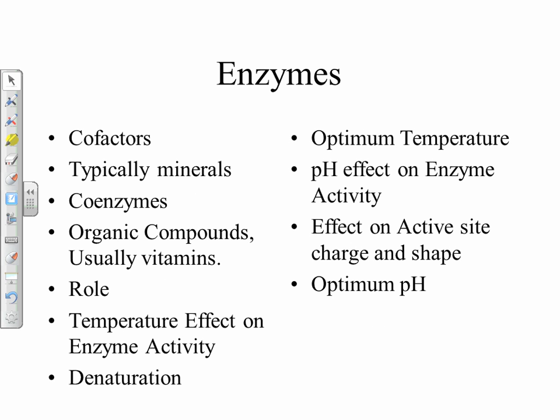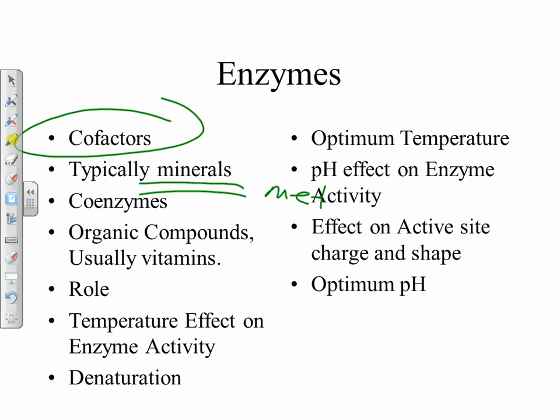All right, this is sort of where we left off the other day. The other day we were talking about cofactors and coenzymes. And we said that cofactors are minerals. What are minerals? They're not vitamins. They're usually metal ions. They're metal ions that certain enzymes have to have attached to them so that they'll work. Zinc, iron, copper, calcium. There's a bunch of them in your body, and without those metal ions, certain enzymes don't work. That's why mineral deficiencies are bad.